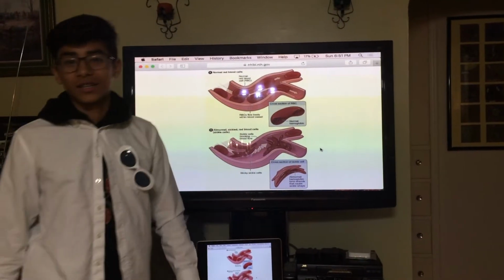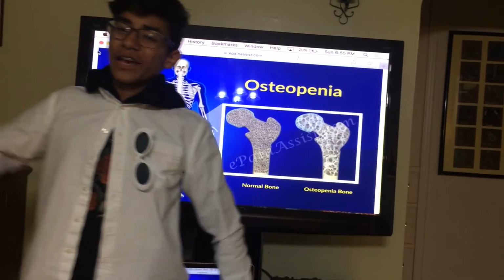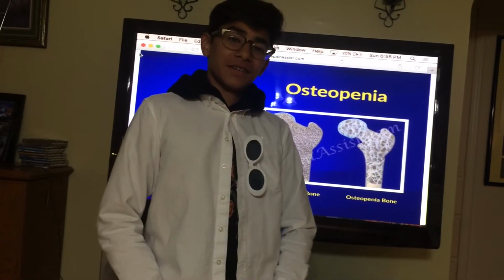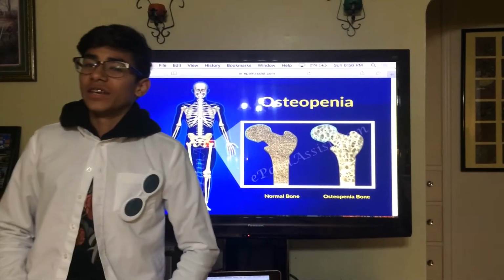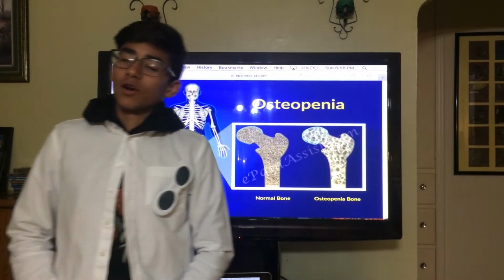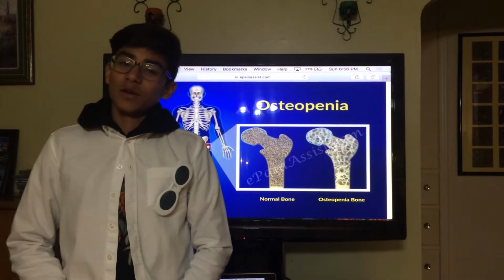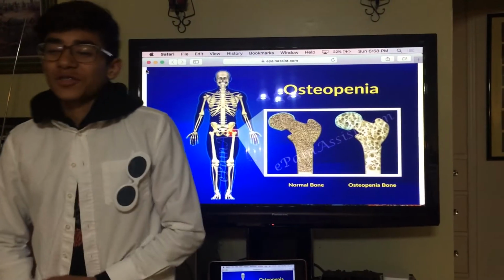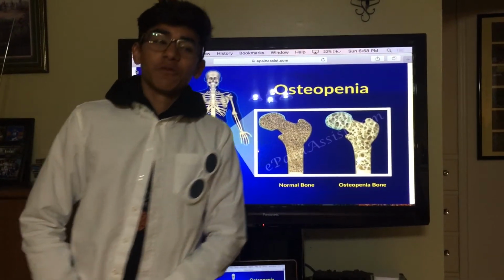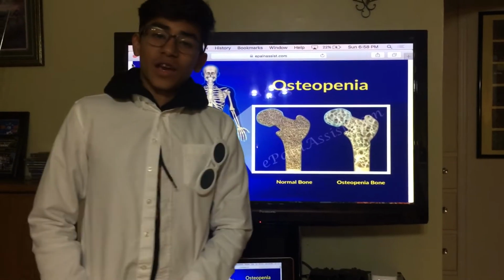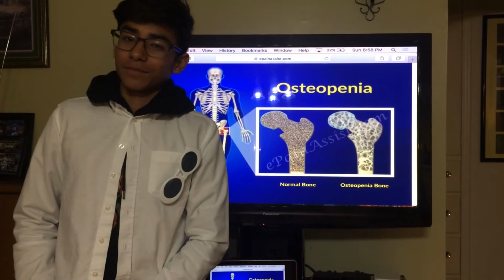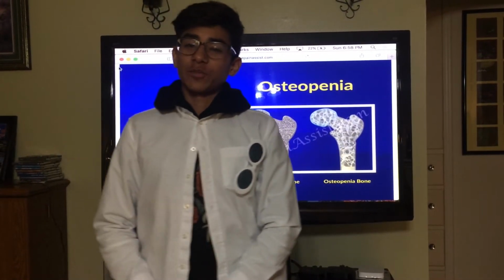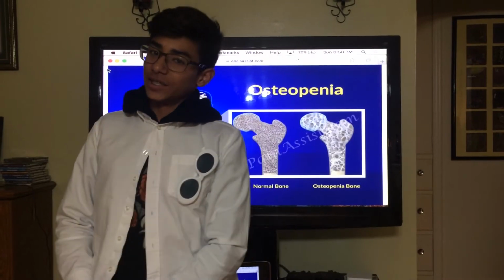and obstruct blood flow. The next condition related to the skeletal system is osteopenia. Osteopenia is when bone density is lower than normal peak bone density, but is not low enough to be considered osteoporosis. People start to lose bone density after the age of around 30, meaning that there is a higher chance for bone breakage. Limited physical activity, smoking, and malnourishment are factors in osteopenia.